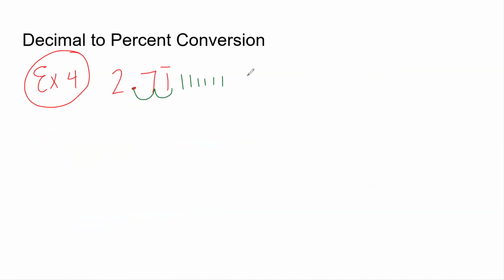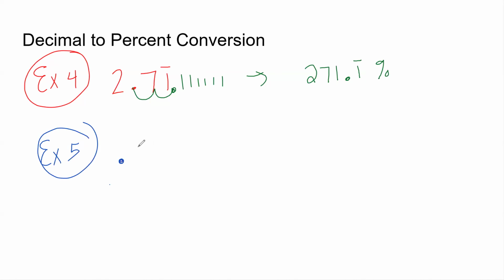Okay, let me do another repeating because that's the trickiest case here. Do 2.71 and the 1's got a repeating. So there's our decimal. And then again, you're going to scooch it twice. So once, twice, but there was 1's past this, right? There was 1's all day because of the repeating. So that would be 271 point, because it's right there, 1 forever %. Okay, that's the trickiest example there, is the repeating.